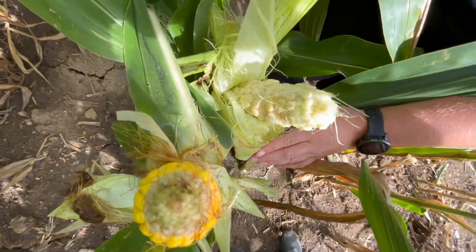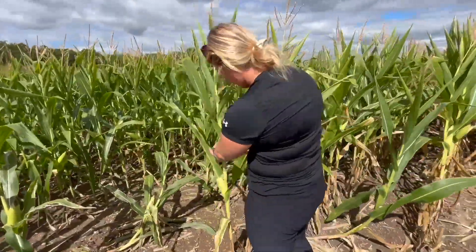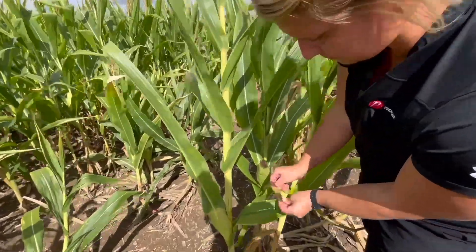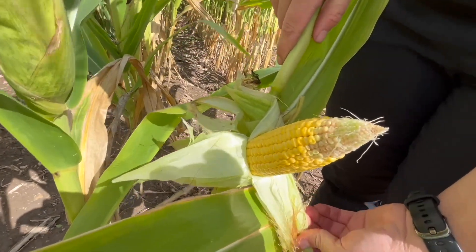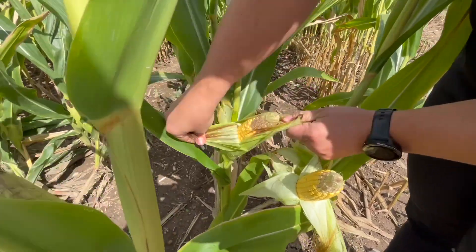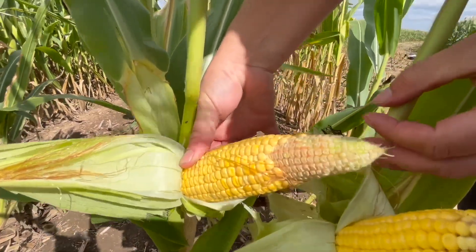Let's talk about quality and how we manage that, especially with some dry or stressed corn going into the bunk. We want to make sure we are harvesting at the proper moisture — 30 to 40 percent dry matter is key. When we get outside of that range we can have issues with spoilage, whether it's too wet or too dry. Also, the fermentation process during storage will help lower the nitrate load — you're going to reduce that nitrate load by around 40 to 60 percent, so you can still make good silage even if nitrate values are a little higher.